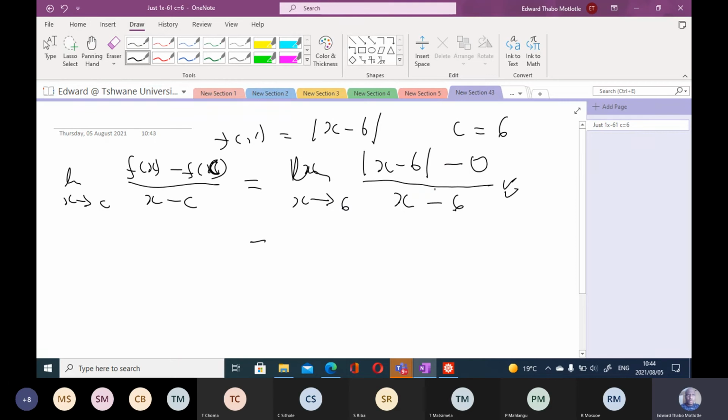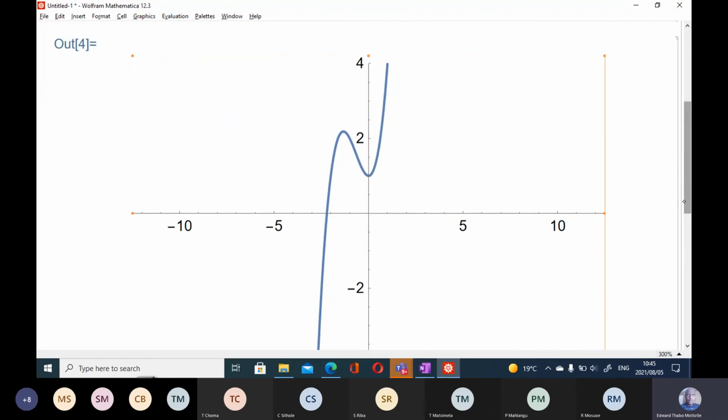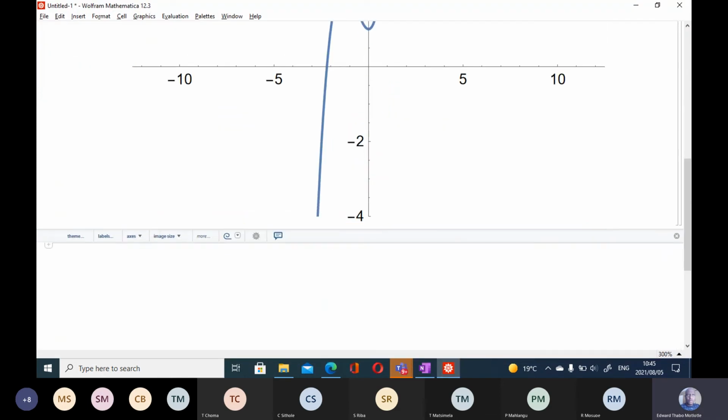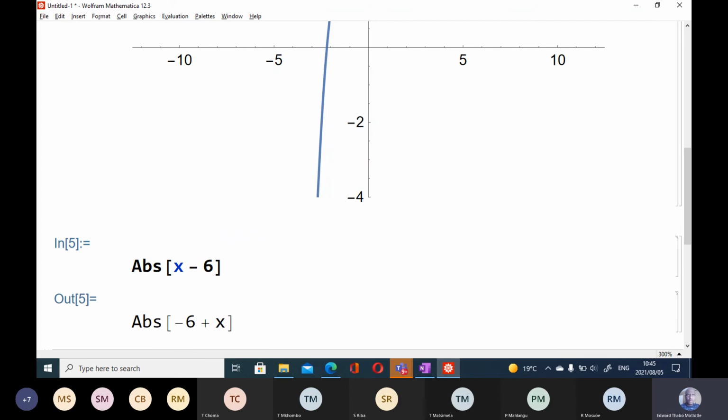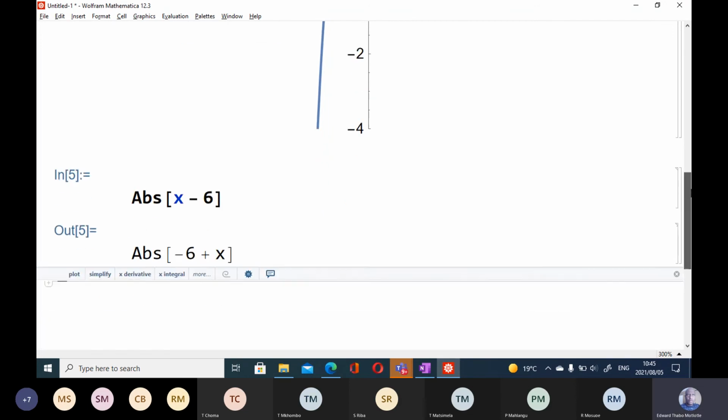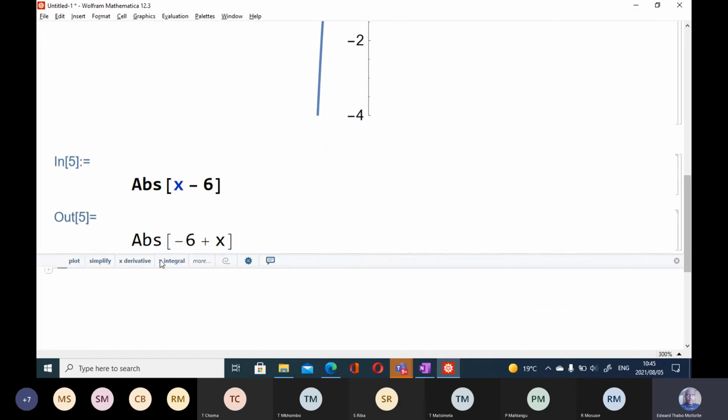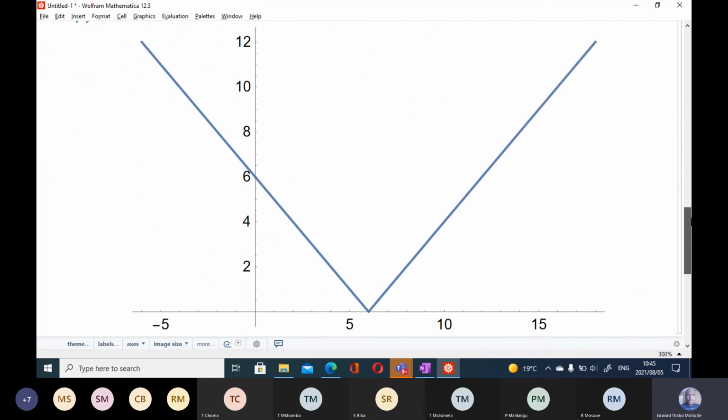So to solve this problem numerically, it will be very long because we know the absolute value, I can write it as plus or minus the square root of x minus 6 and solve. I'm going to use a sketch. So mathematically, it's always easy to use a sketch. Now, the absolute value of x minus 6. Let's see what that gives us. And then we plot that. So this is the graph.